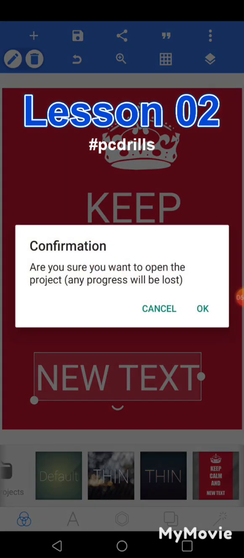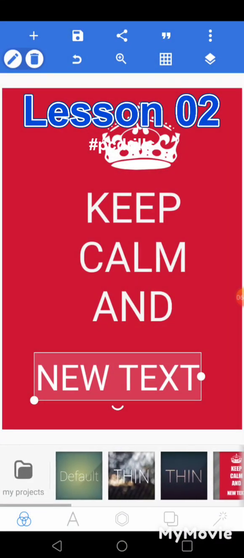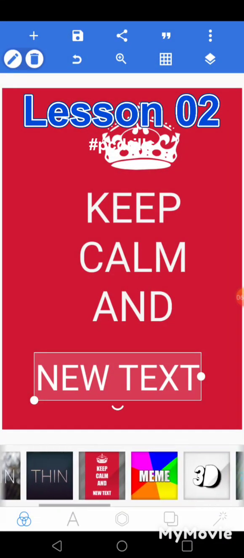what you could simply do is just choose it. So far as it comes, you just replace. But now that I've clicked on it while I already have text, it will tell me that the progress will be lost, because when you choose this, it remodifies and takes the default of that particular option you have chosen.